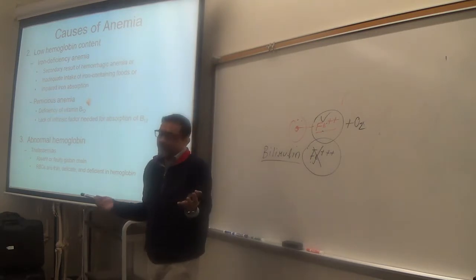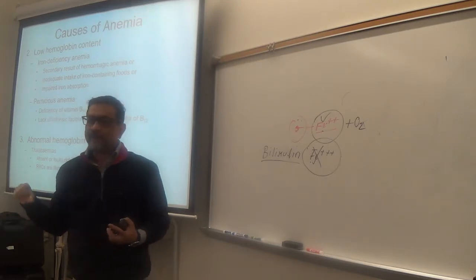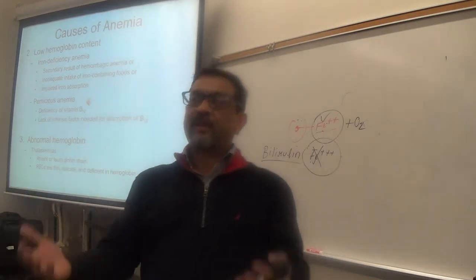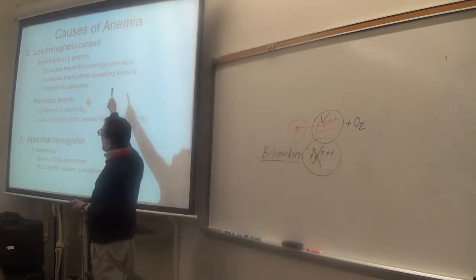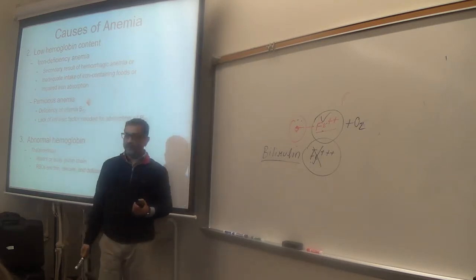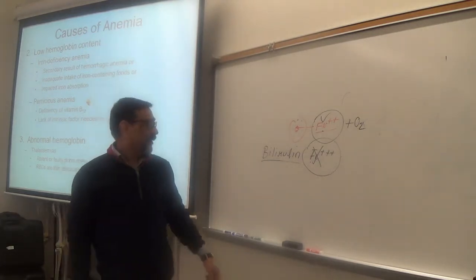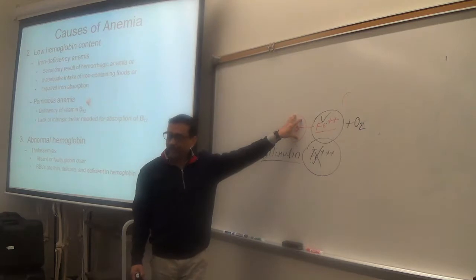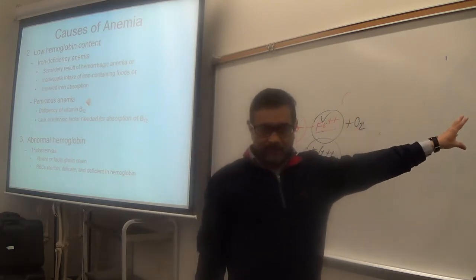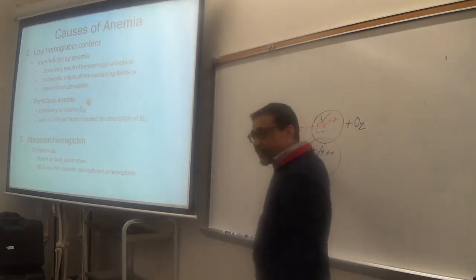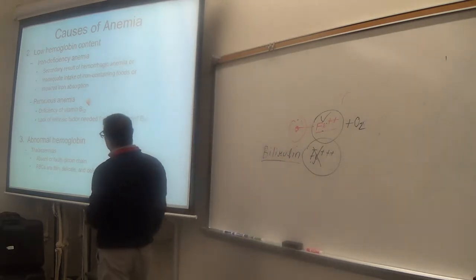Another cause, I have already mentioned, is lower hemoglobin concentration, right? So what can cause lower hemoglobin in the red blood cells? One type is iron deficiency anemia. So you all know that iron is needed for hemoglobin synthesis, right? So if iron is not enough in the body, the synthesis of hemoglobin will be less. Okay? So that is iron deficiency anemia.